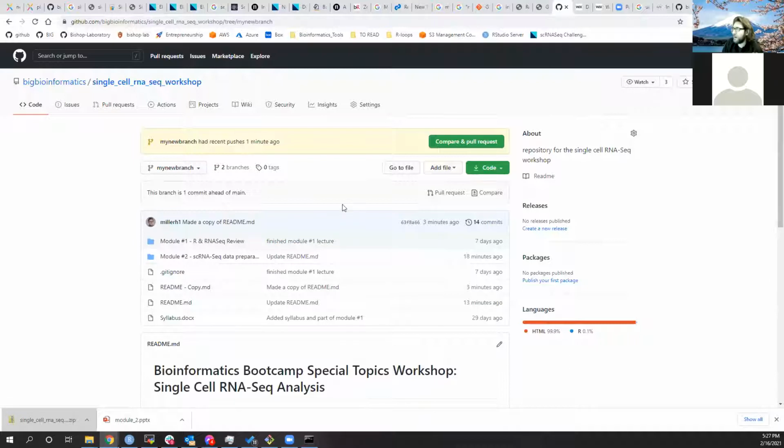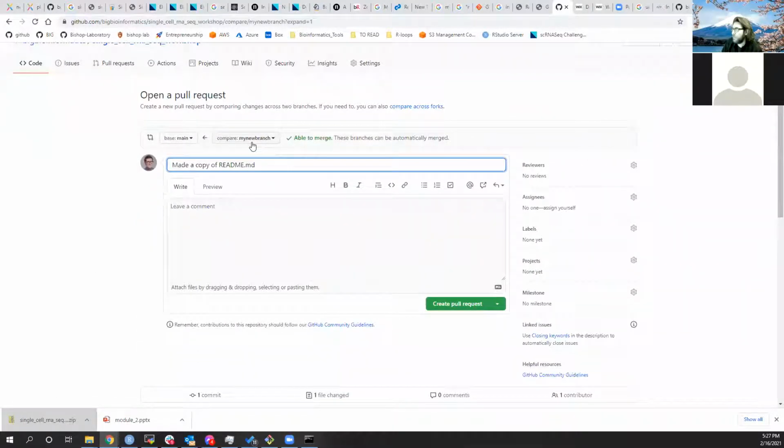By the time I've done all of that and I'm sure this is working, I can go ahead and commit it to the branch and then finally pull that branch back into the main branch, incorporating all the changes I made back into my main software repository.